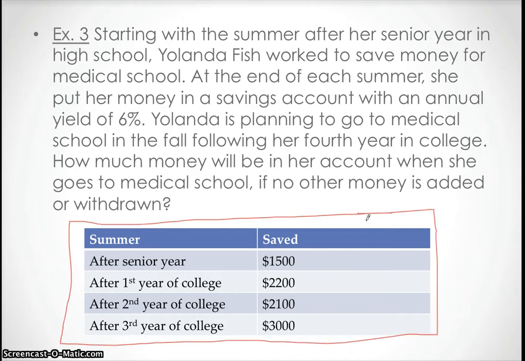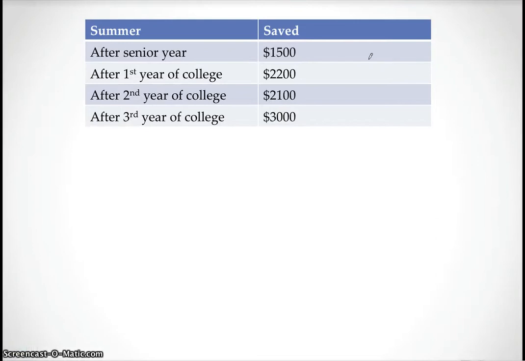So we're going to copy this onto the next slide so we have room to work. This 6% is pretty important because that's our rate here. And also it's following her 4th year in college. So how many years have we had to save? 1, 2, 3, 4. And then that next year is when she will actually be using that money. This will be kind of interesting, so just keep that in mind. All right, so I've copied over that table. A few other key pieces of information we need to remember is that our rate was 6%.